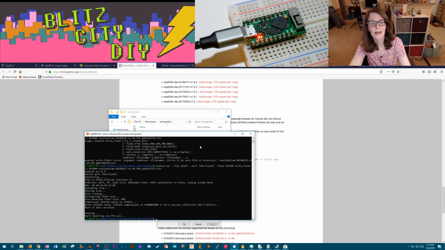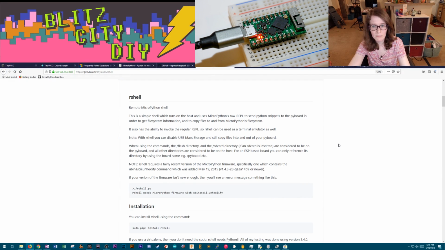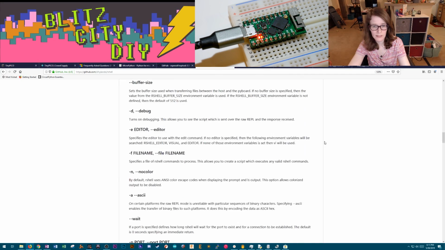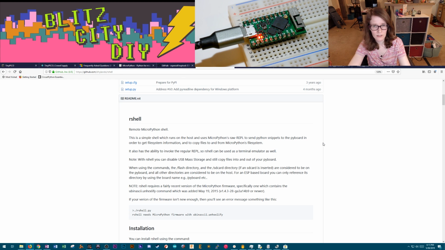So there is a way to do that right in Ubuntu here, and the way that you do that is with rshell. rshell is another community tool that basically lets you control MicroPython with some fun command line things, and also with the REPL. The REPL is basically using this kind of serial interface so that you can type to it and talk to it in real time. If you've ever seen any of Tony D's early CircuitPython tutorials with Adafruit, he was using the REPL. Basically, you're just opening up a serial communication between the board and the terminal so that you can chat with it.